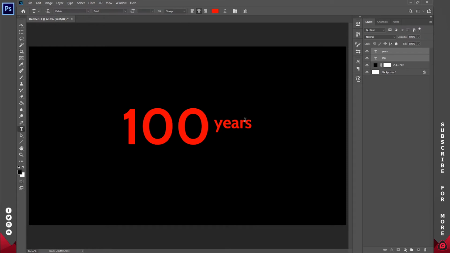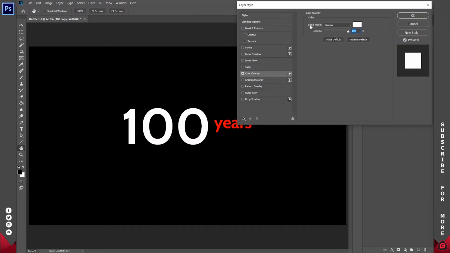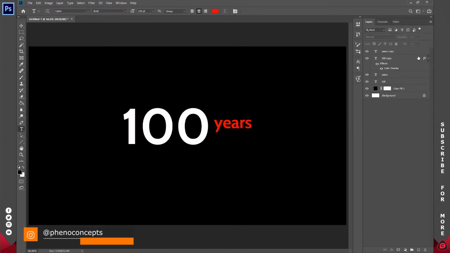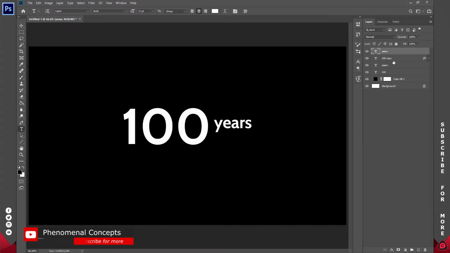Now I set this to a red color because I'm actually not going to be using this. I'd rather go with a black color, but I want you guys to see what I'm doing. So I'll go over here where I have these two layers, select both of them, hit Ctrl J to create a duplicate. Now I'll select one of them and go into FX and click on color overlay, and I'll set the blend mode to normal first, make sure that the opacity is 100%, and I'll set the color to white and click on OK. You don't have to go through this long process. You can also just highlight it and select a white color. They are all going to give you the same thing. I just like using color overlay, so sometimes I forget.